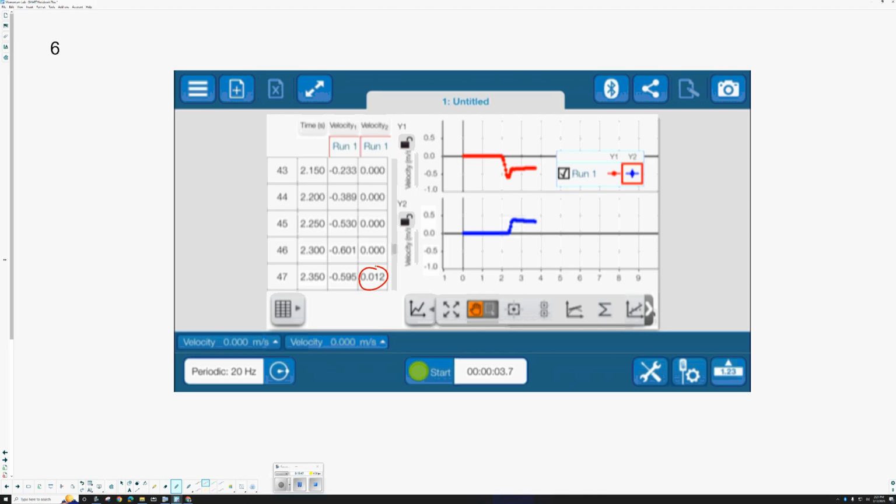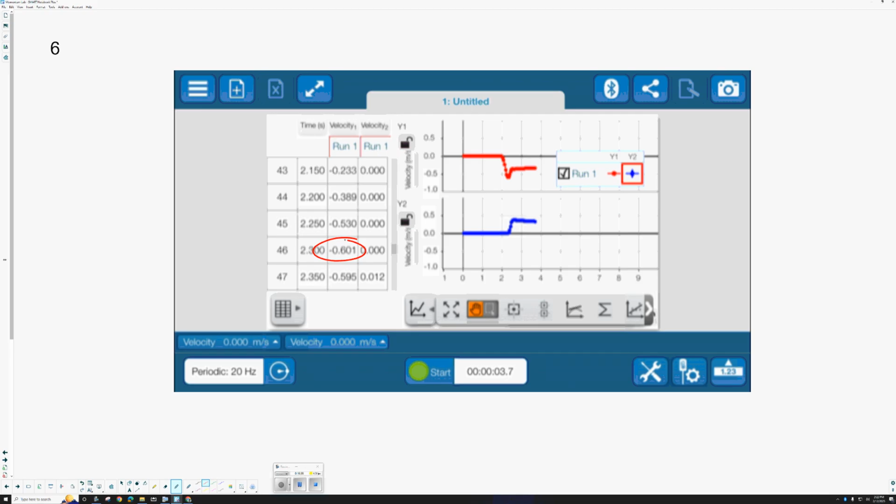We don't want the velocity at when it's hit. We want the velocity immediately before the collision takes place, right? We want V1I right here. 0.601. It says negative 0.601. Just drop the negative. V1I is 0.601 because that's the velocity of the red cart just before the blue cart started moving. And then, oh look, the speed of the red cart goes down. Why? Because it just hit the blue cart, and the blue cart is starting to move here.